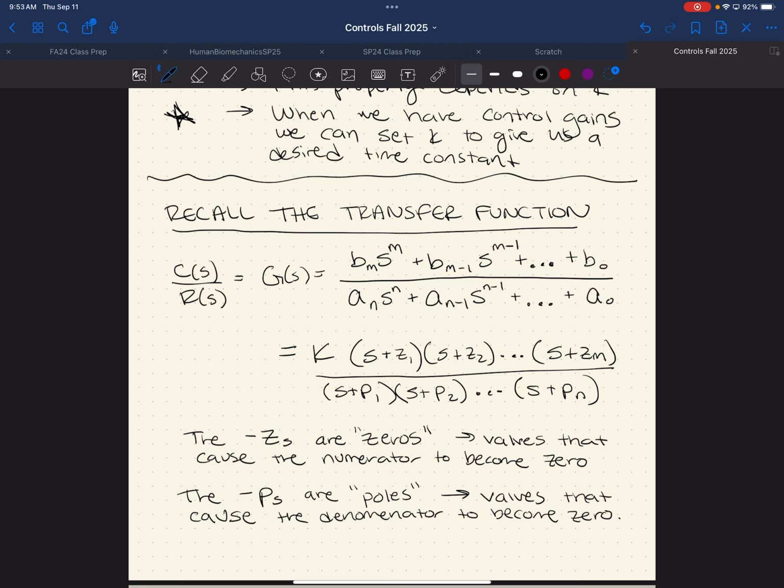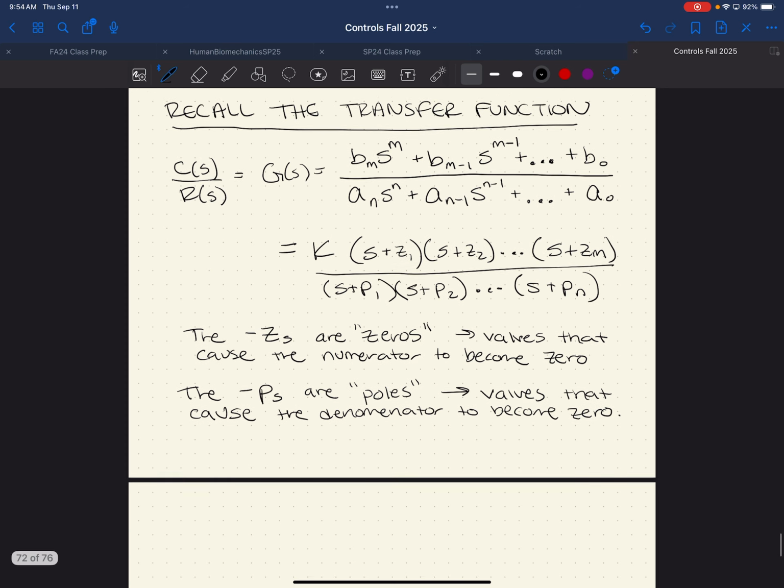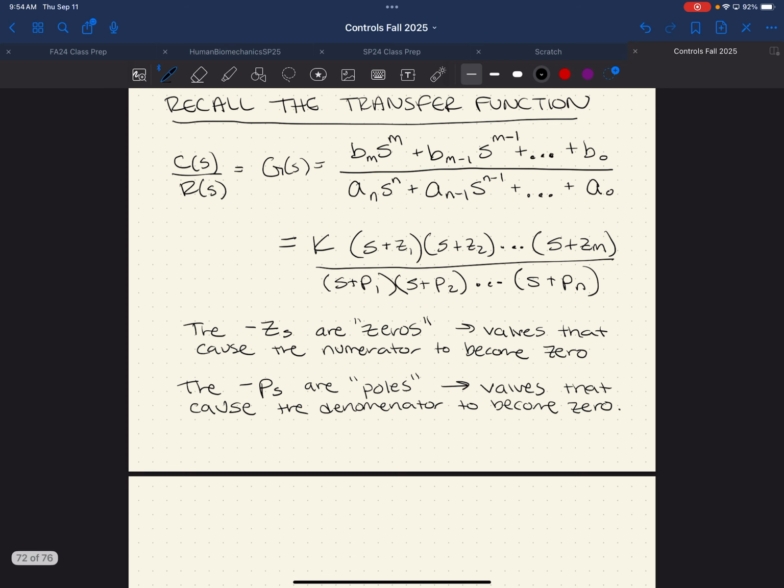Okay, in our oven example, you pointed out and said that K value is setting the pole, and that K value also determined how my system responds over time. And that's a common theme. Those poles, those values that cause this denominator to become 0, those are what set the behavior of your system through time. Okay? So regardless of what transfer function you're looking at, poles are always important.